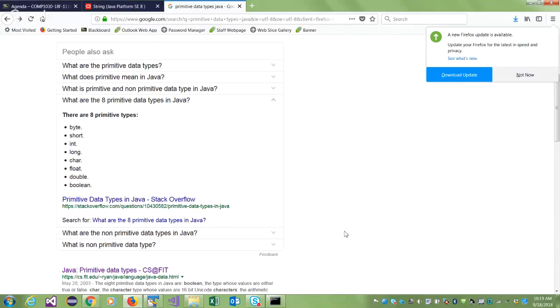But for text, they didn't create a string data type. They created a char, C-H-A-R, but in that char, you can only say one character. So for the text, they could have created a text primitive type, but they created the String class. But these are the only 8 places in Java that are not classes, that are primitive data types. Notice none of them start with a capital letter.